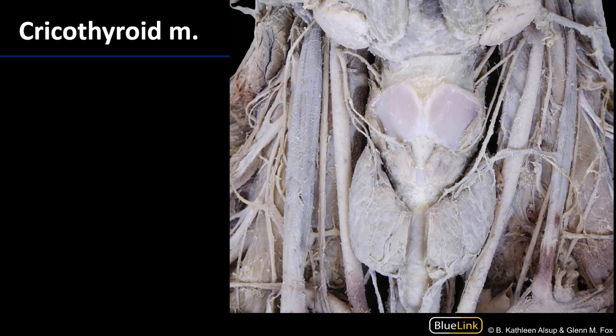To begin, let's discuss the cricothyroid muscle. The cricothyroid muscles, as their names would suggest, connect the cricoid cartilage to the thyroid cartilage. We have a pair of them here in this anterior view of the neck. We can see the cricoid cartilage, a nicely defined thyroid cartilage, the laryngeal prominence, and the median cricothyroid membrane. When these cricothyroid muscles contract, they tip the thyroid cartilage anteriorly and inferiorly, placing extra tension on the vocal ligaments and increasing pitch.